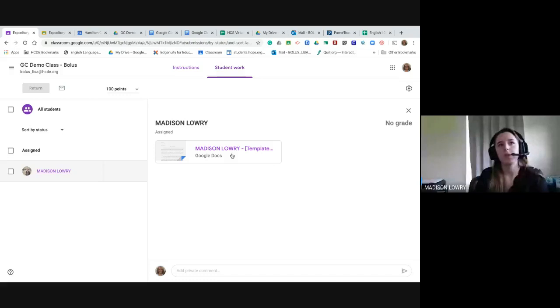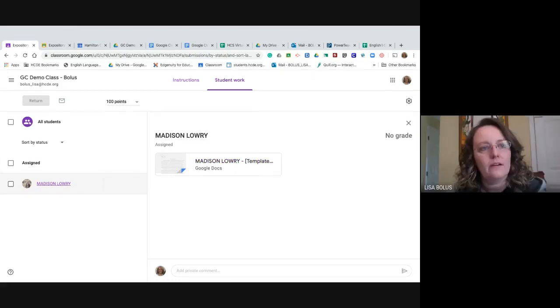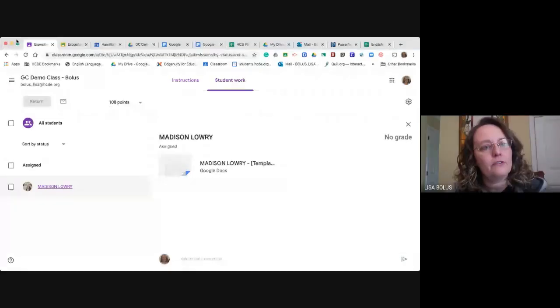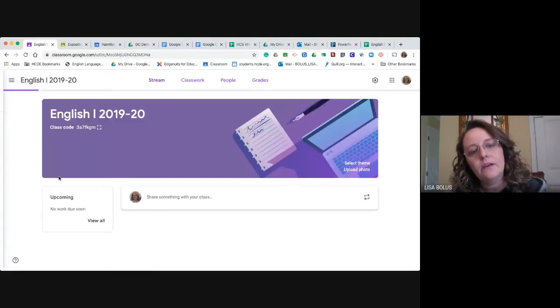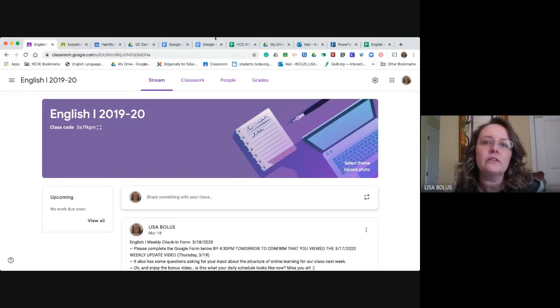I just submitted it to see if it will auto update, but I don't know if it's going to. Yeah, there we go. I was going to say I'm having trouble getting my screen over. So how about I show you a current class and some work? Good idea. Let me show you what this looks like with a current class with some work that students have actually submitted.